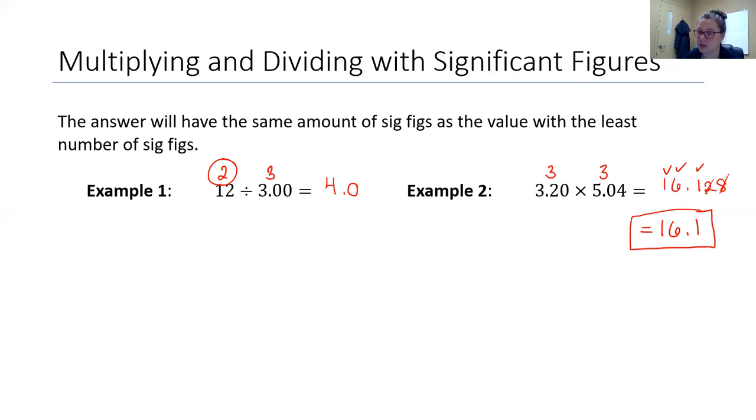So basically, it doesn't mean we're more precise than we should be. I know most of the time you're not going to worry about it a whole lot, but it is something that, according to the books, is something that should be covered with you folks. So I just cover it very briefly with you. Okay? So this is a 2 sig fig question, and this one is a 3 sig fig.